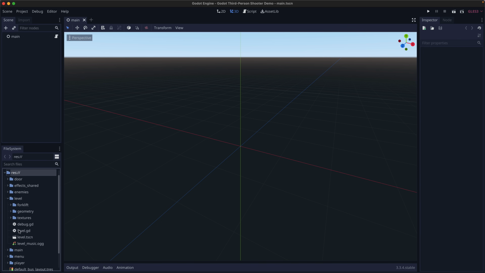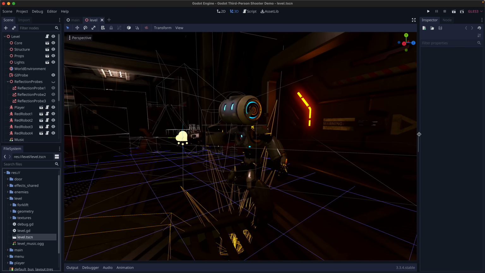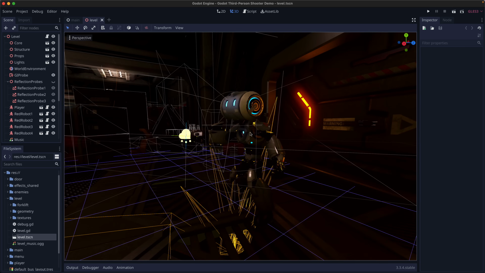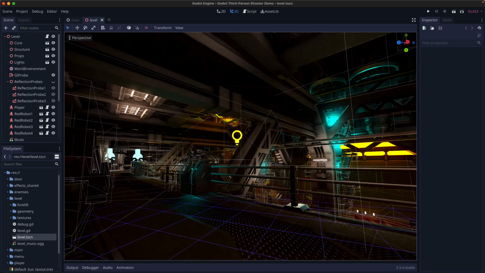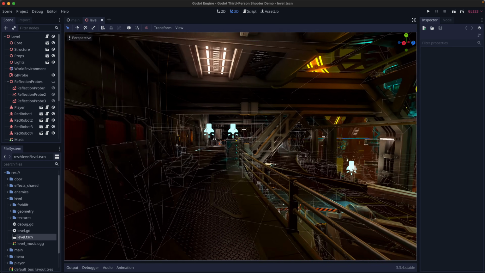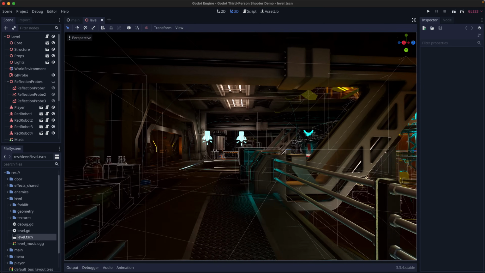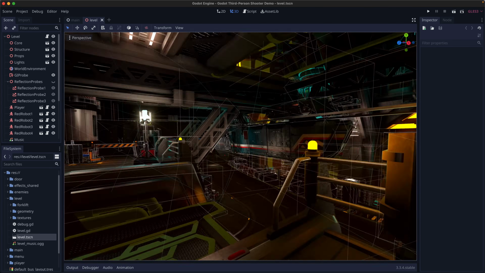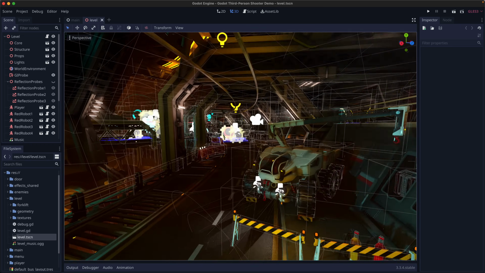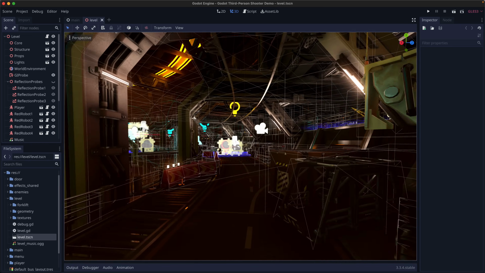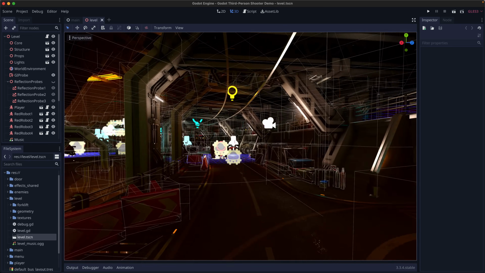Let's go ahead and open up the level here. So level TSCN, this guy right here. And done. All right, so here is a demo game. We're going to just kind of walk around the scene. You can see how the performance goes. Definitely playable by any definition of the word. It looks good. I see no artifacting. The performance is quite solid. I've never had any real issues with it at all.